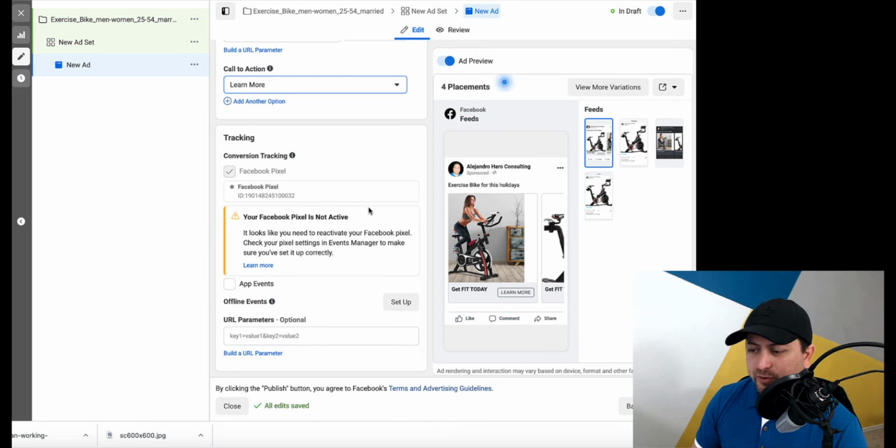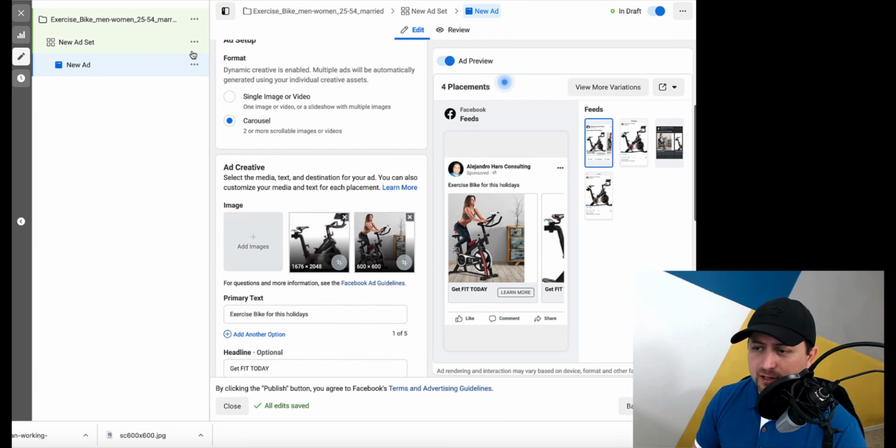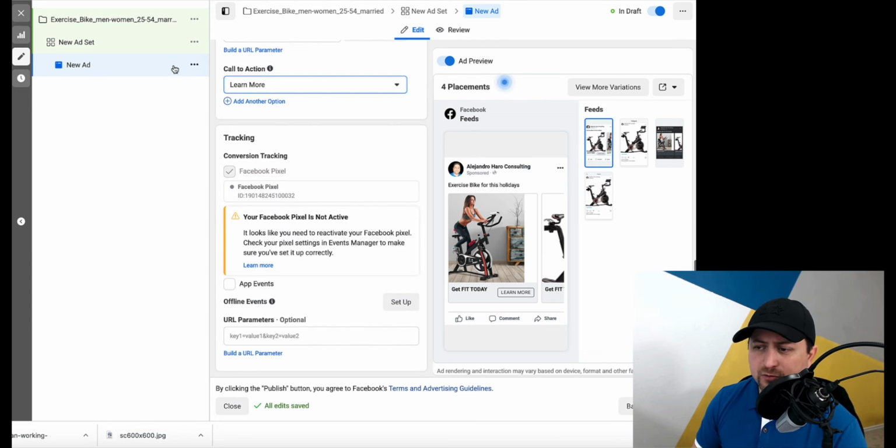So Facebook pixel, you can set it up. Like I said, it will take longer. For the purposes of this video, I will have to skip that part, but make sure you have this set up properly. At the end, once you have checked everything is fine, sometimes if something is wrong, you will see a yellow triangle on this side. Make sure you click on it and see what's wrong with the ad.